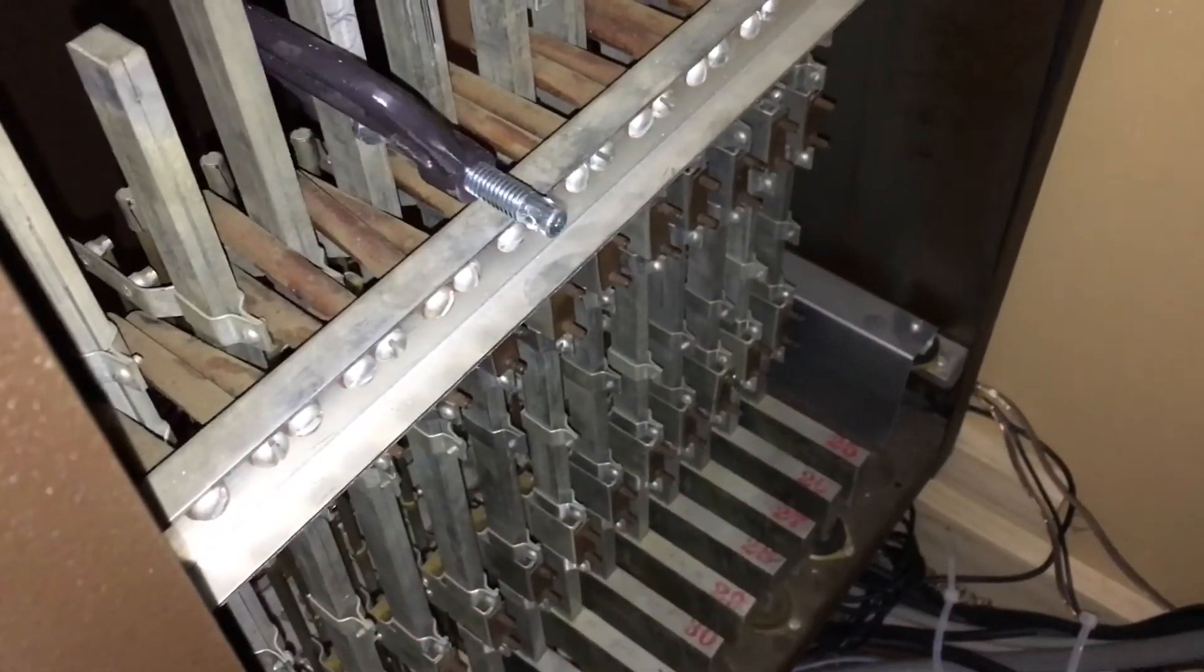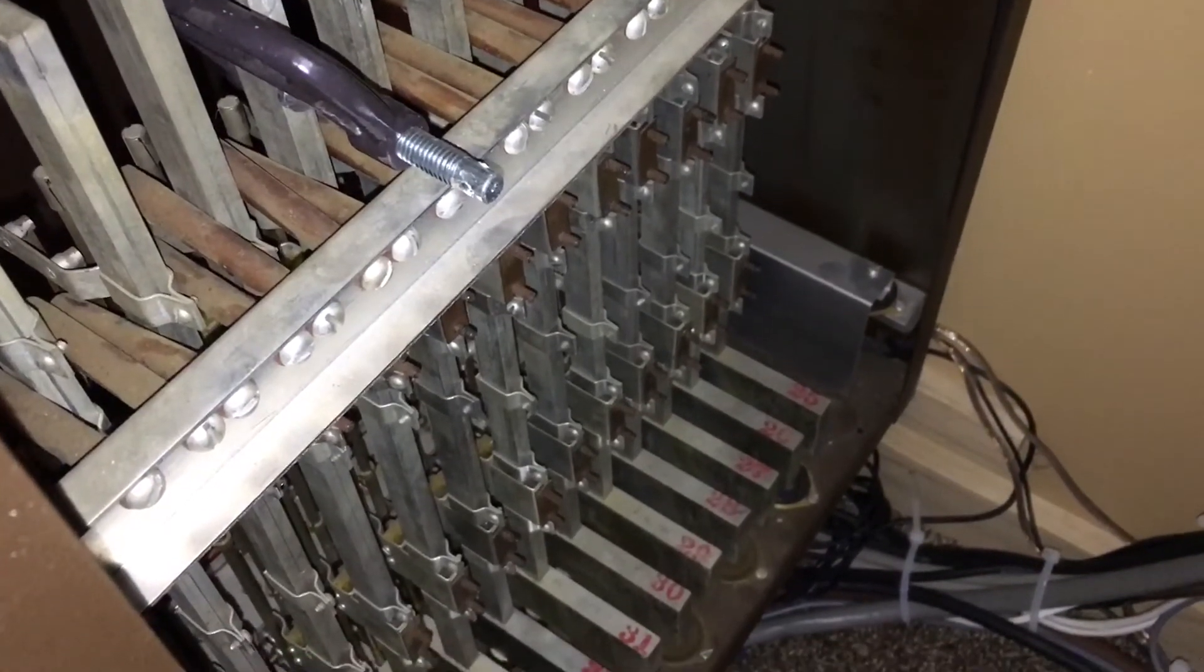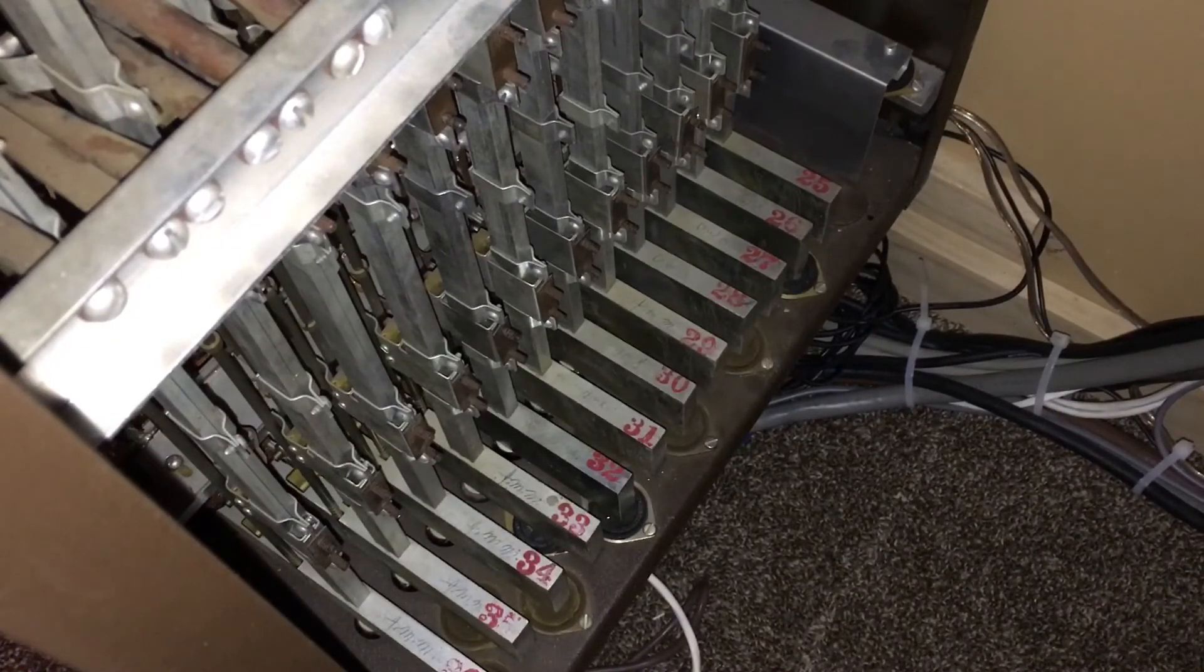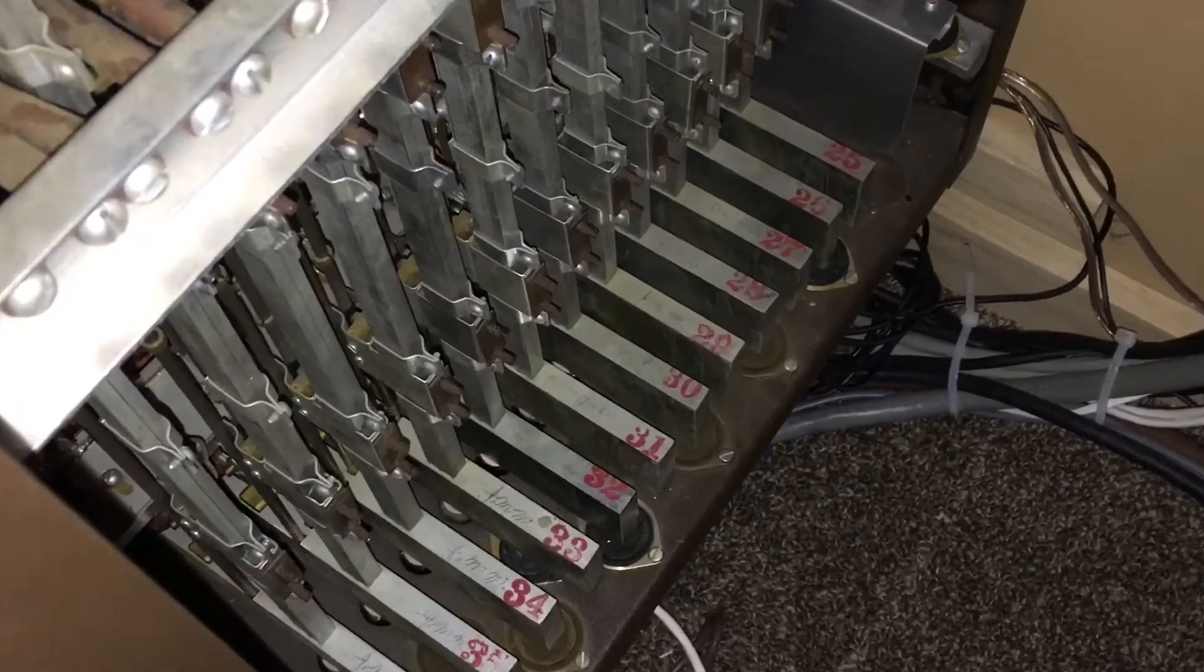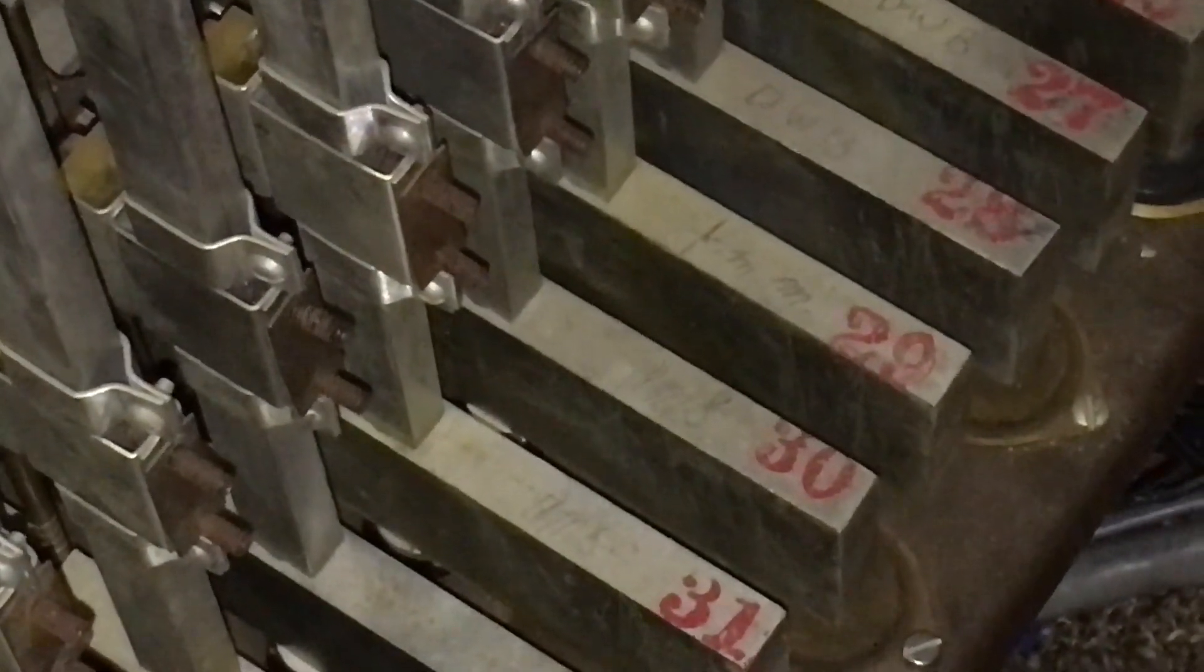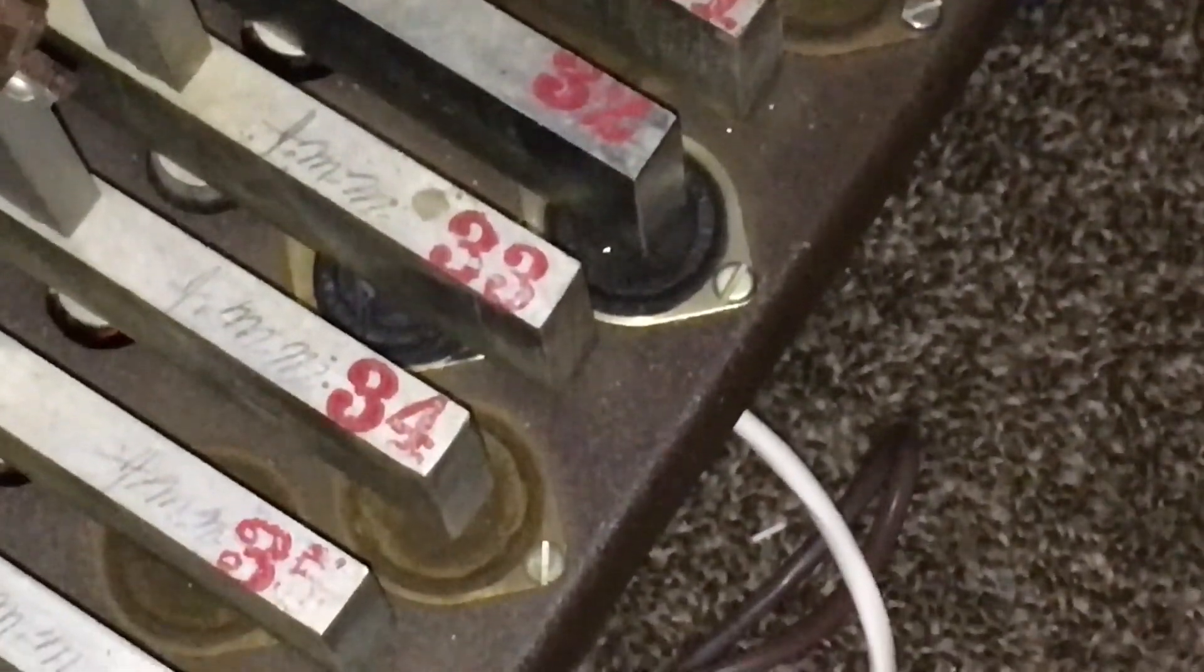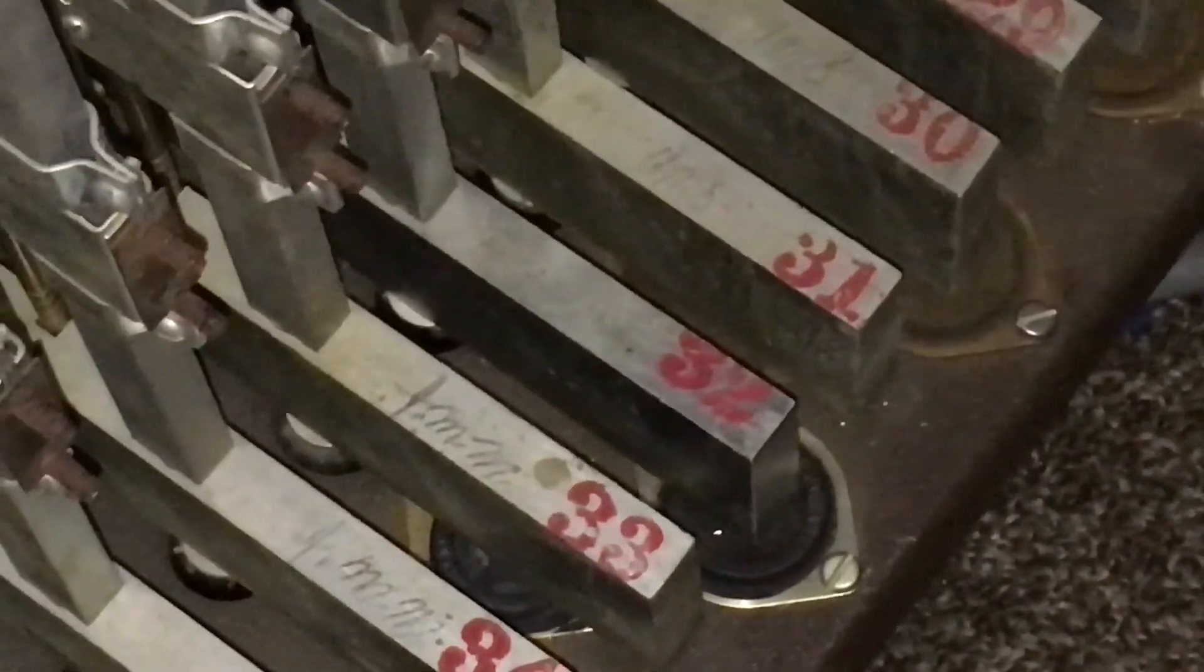So here we are behind Octave 3. You can see the vertical bars that support the rods, and also the block at the bottom where the number is. And notice that those are resting on rubber footings, which I need to go through and replace those. I've replaced some of them, but there are more that need to be done. If you saw the initial video where I gave the overview of the carillon, I mentioned that each tone generator has a signature or initials on it. So you can see here the initials of the people who worked on these, which I think is just such a cool thing. I wonder if any of those people are still with us.